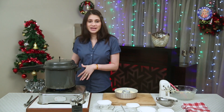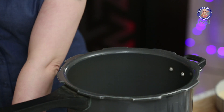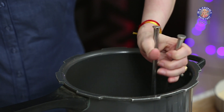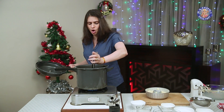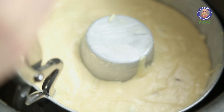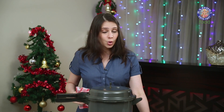Take a greased and dusted Bundt Tin, then pour in the batter. The cake batter is ready to go in the cooker. I've already kept a pressure cooker to preheat — all I've done is put a ring at the bottom. The cooker is absolutely empty — there's no water, no salt, nothing. Place your cake tin very carefully, cover it, and let it cook on low heat for around 30 minutes. Make sure you don't put a vent valve — that is very very important because your cooker is absolutely empty. Low heat, 30 minutes.